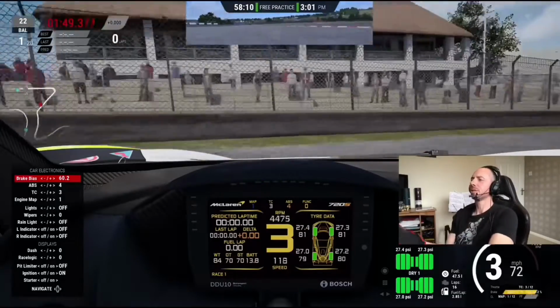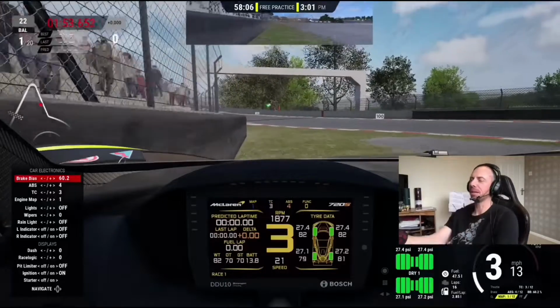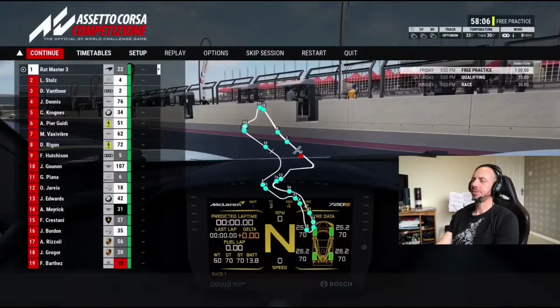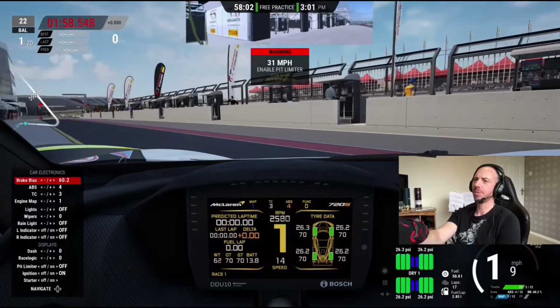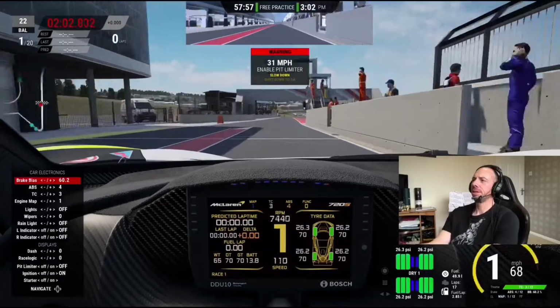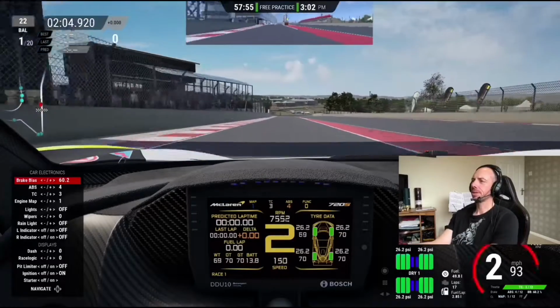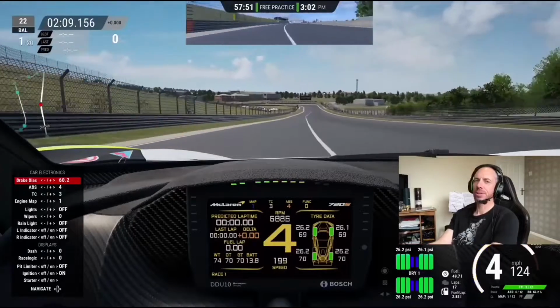Whoa. And that is definitely one of the things with the McLaren wheel. If you go into any sort of spin, it's very hard to keep hold of the wheel if you get a bit of a drift on, because of the wheel lock. You just can't feed the wheel.